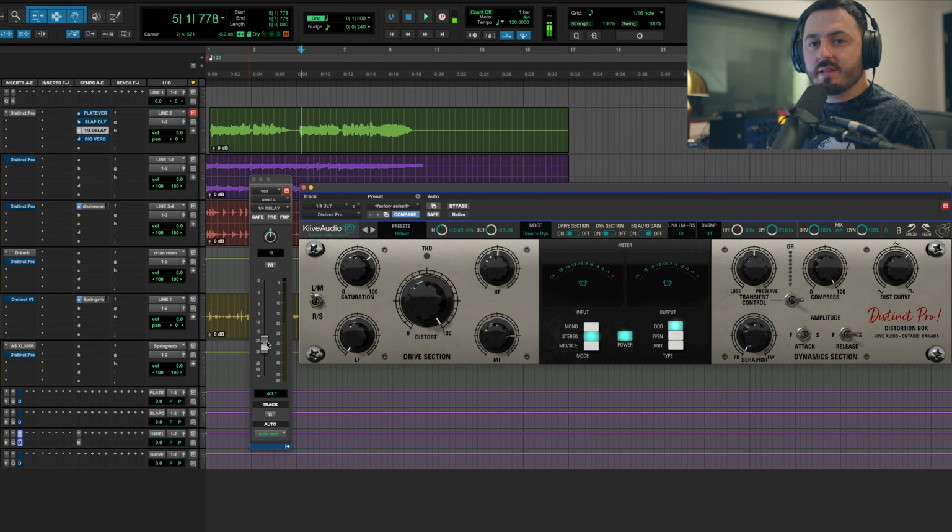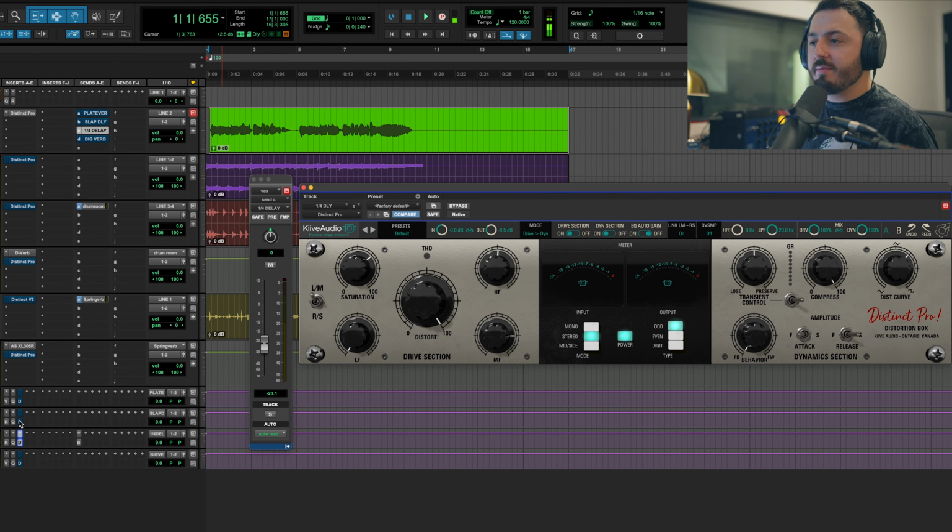So of course you'll just adjust this and mix it however makes the most sense for your application. I love doing this and then doing a little bit of compression afterwards. You can do that on the chain, or you can actually do it within Distinct Pro. Compressing it afterwards is going to bring it forward. That mixed with a little bit of bite just has a really cool stylistic effect.